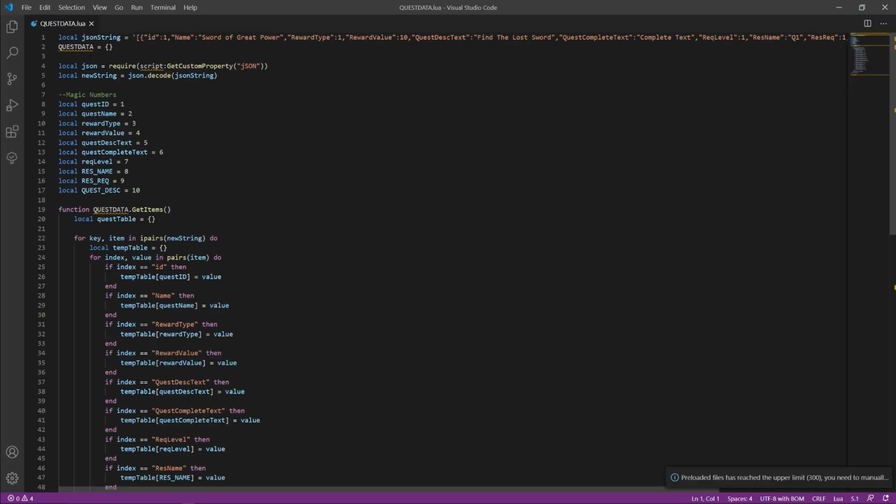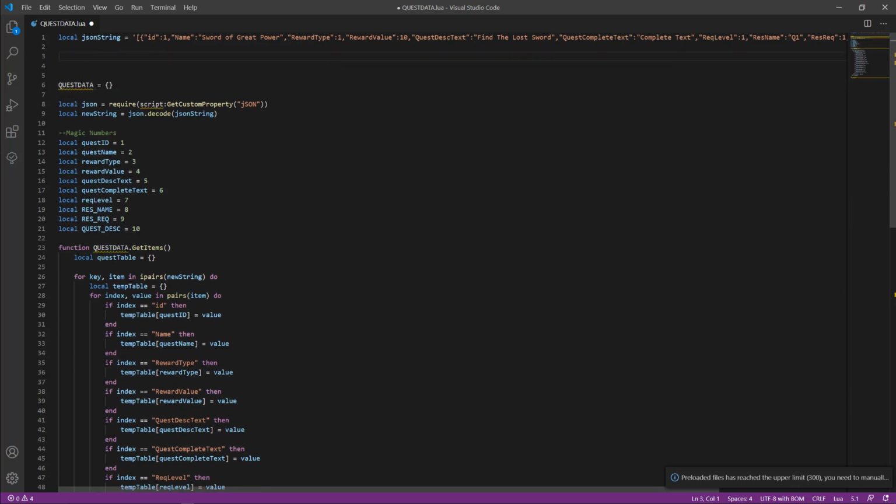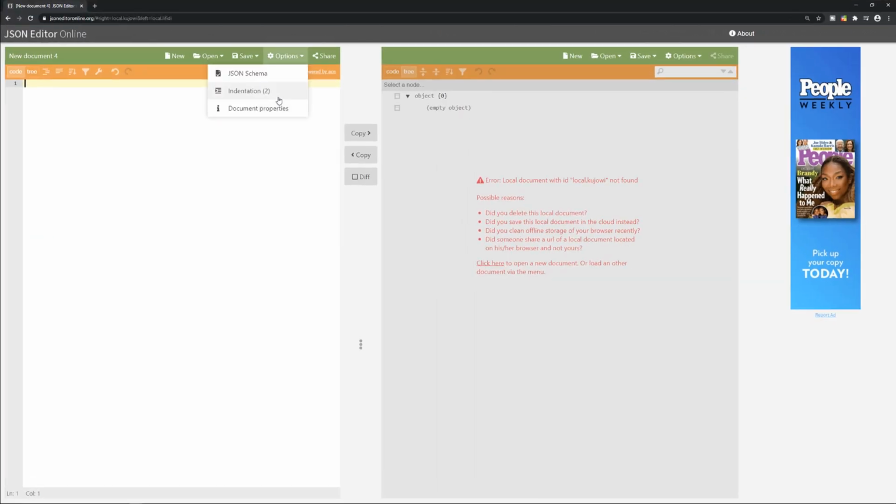So go ahead and open this. So the quest system is using JSON currently. And so if we move this down, you don't need to worry about anything below line 1. So what you want to do is copy this string here, this JSON string. And I found an editor online that allows me to use JSON relatively easily. So we'll just go ahead and paste this in. And you'll see that there's an error, and that's because Core is using Lua, and Lua is making the JSON a string. So you just gotta delete the apostrophes and the error will go away.